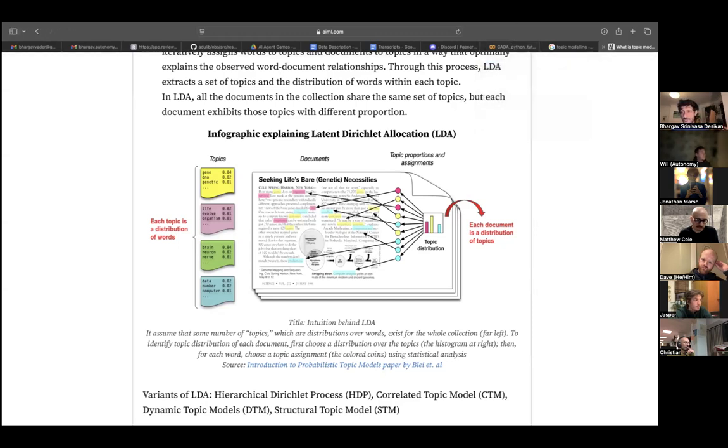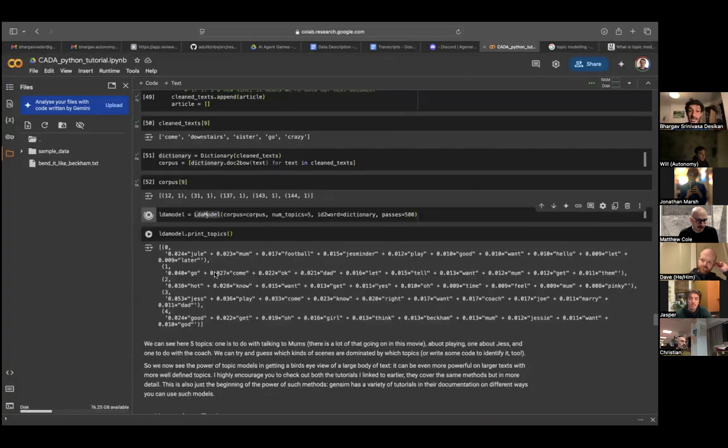Now, with large language models, admittedly, some of this is a little outdated, but it's still worth knowing. Don't forget your elders. This used to be really in vogue. This algorithm came out in 2003 and was really popular, I would say, until 2016, 2017, 2018. Still used, but you'll see over here how exactly it's used.